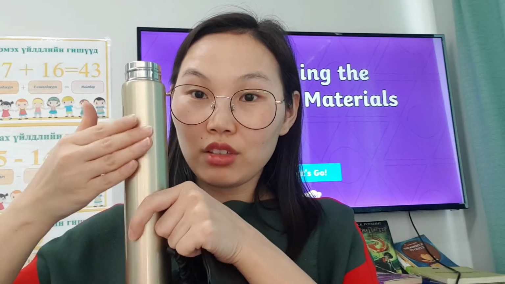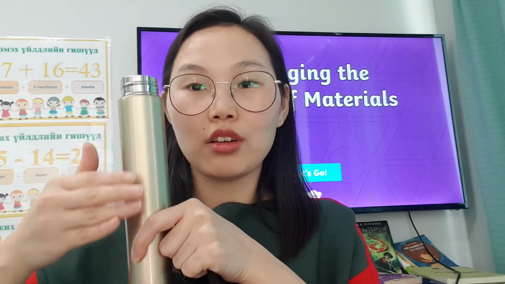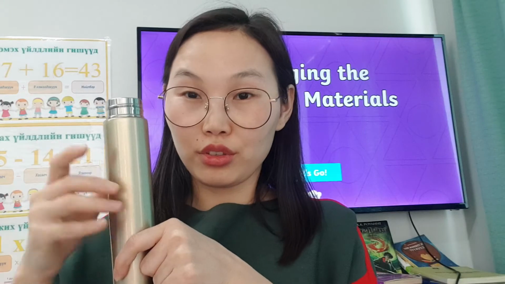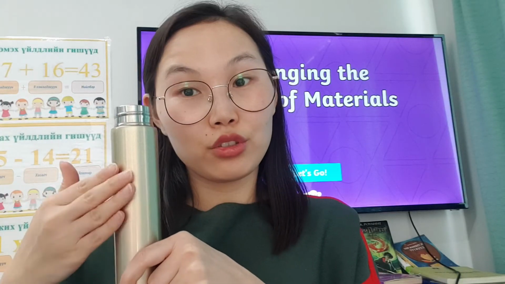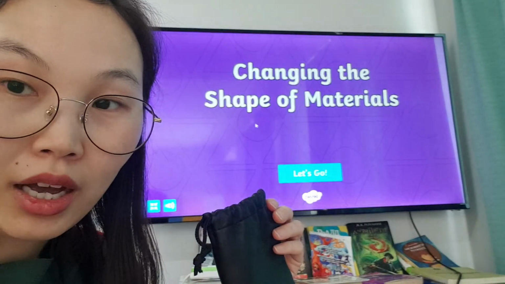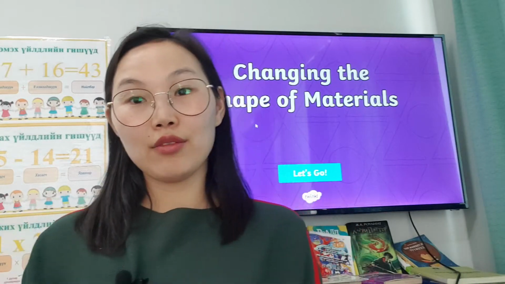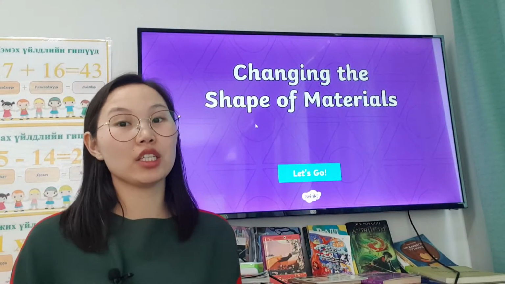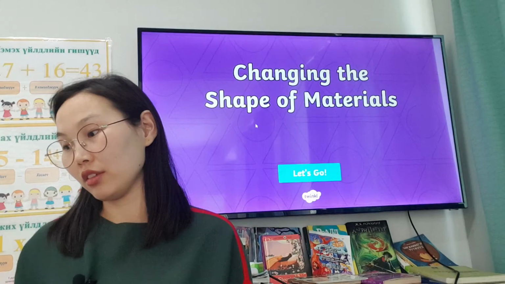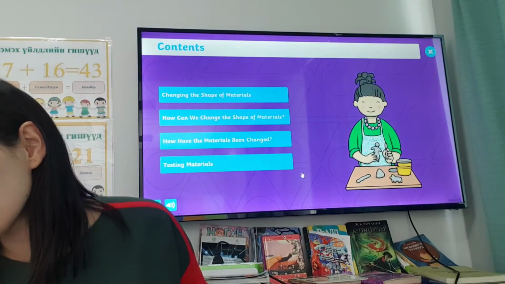But this material can be changed with a really hot temperature. When you heat it to a really hot temperature, it will change. But this one, you can just change the shape by using your two hands, right, kids? So today we will be learning about how we can change the shape of different materials. Okay, let's start today's lesson.